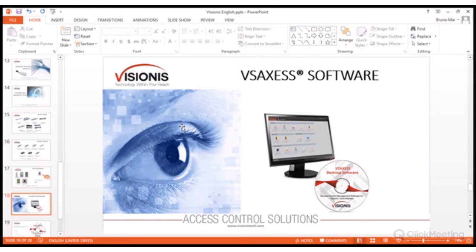This software is, as I mentioned before, also able to manage CCTV, and it does a direct integration between access control and CCTV. When Visionis first came out, we were one of the few companies that had an integration software between CCTV and access control. Then many companies started doing something similar, but not to the same degree as what we're doing. So some companies allow you to have one software to manage access control and use the same software to manage CCTV. However, we go a step further. We have a direct integration between CCTV and access control.